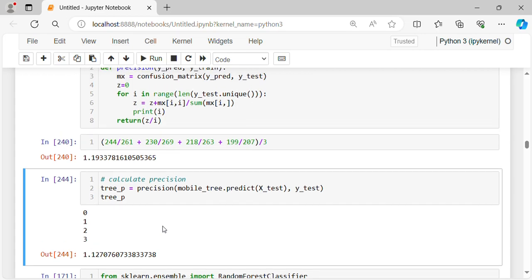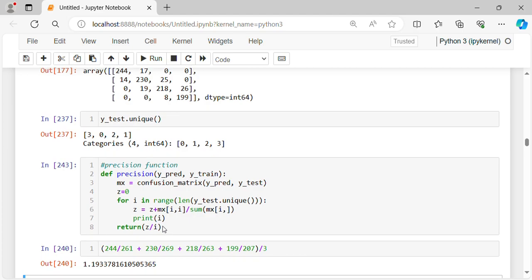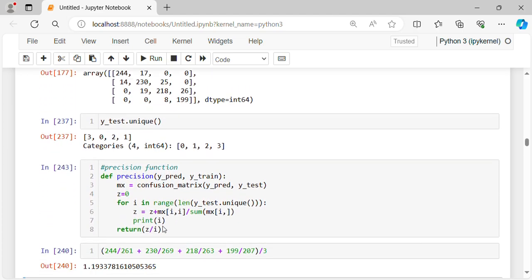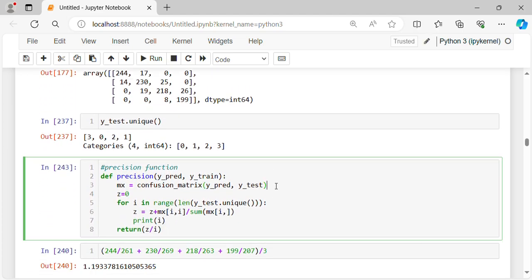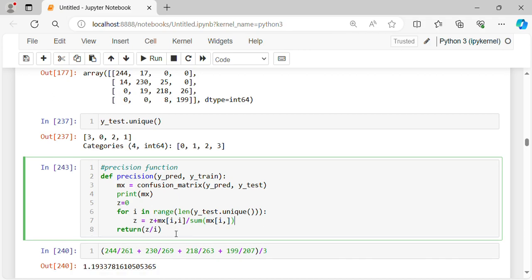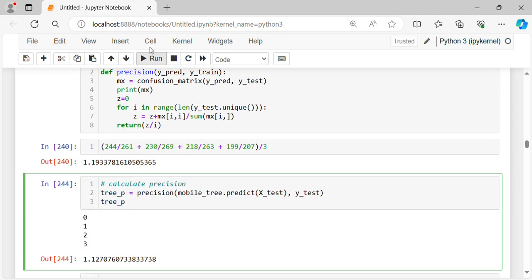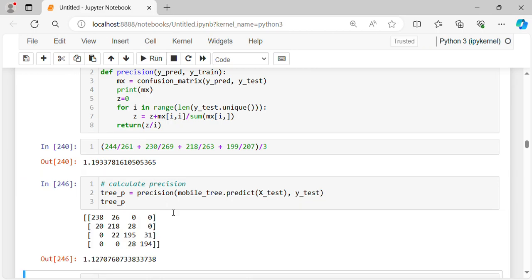Okay, so let's print mx. Let's remove print i.